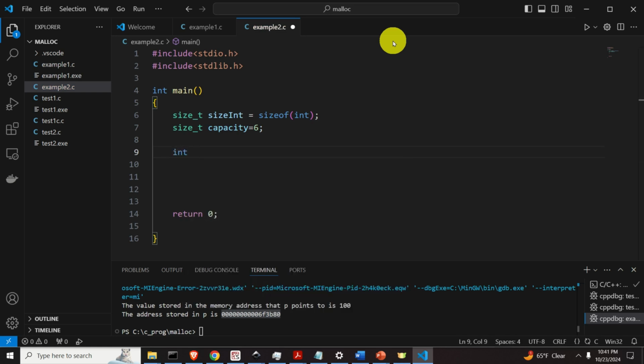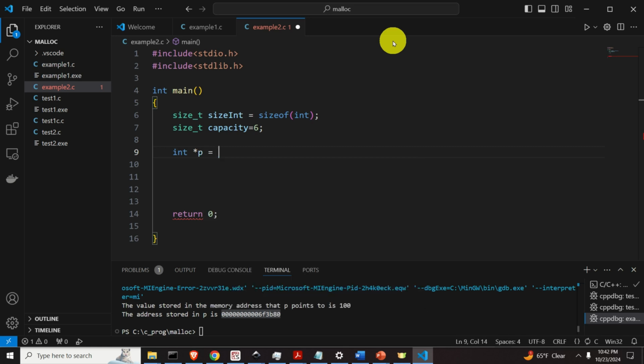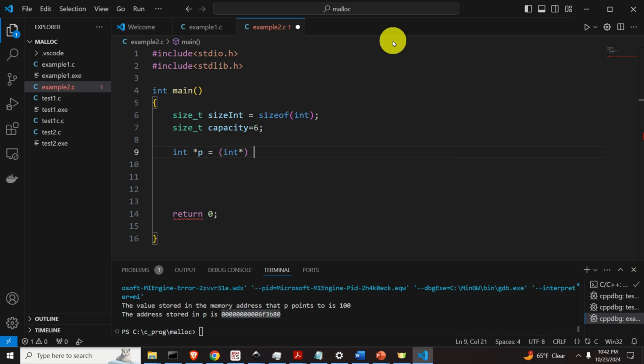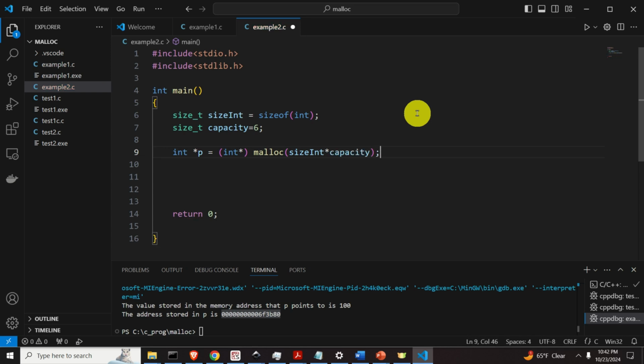Over here, let's type integer pointer p is equal to, let's do this cast over here, and then let's type malloc, and simply we will pass size t multiplying the capacity. That is, we will pass to malloc the number of bytes that we want to reserve.